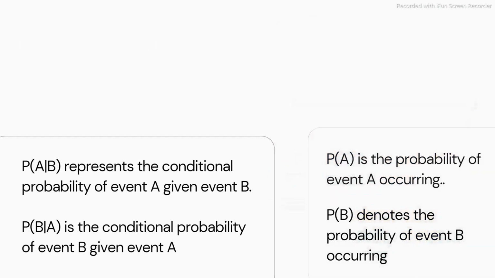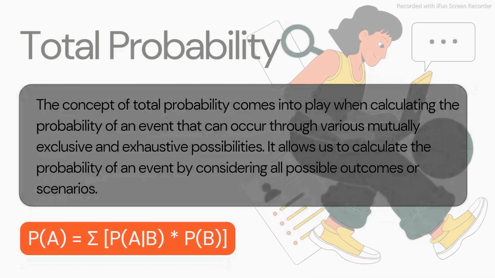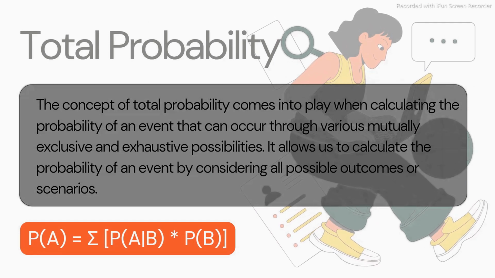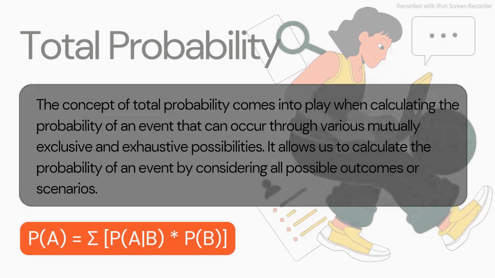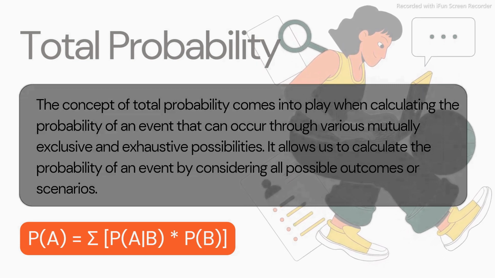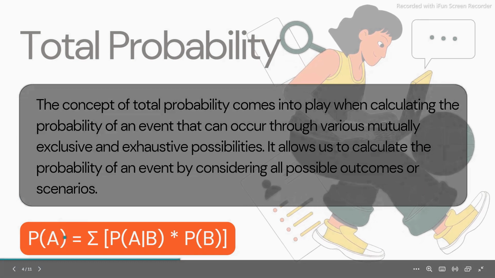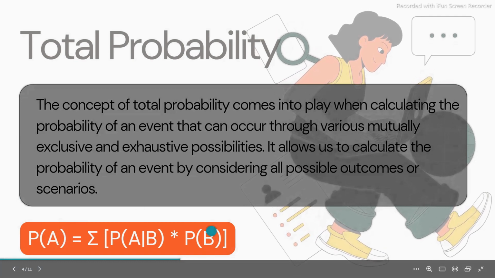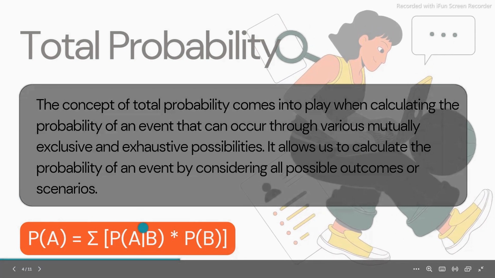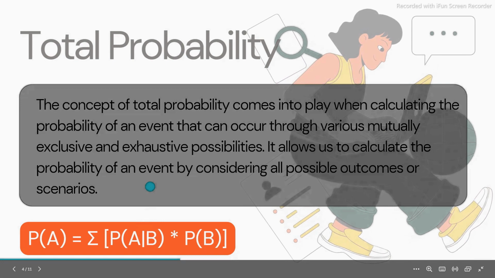And we go with the total probability. If you don't know some of the probabilities while calculating the Bayes theorem, in such cases we can use the total probability to calculate them. For example, here P of A is unknown. We don't know what P of A is. In such a case, if you know the value of P of B and P of A given B, or the conditional probability of A to B, we can calculate P of A.